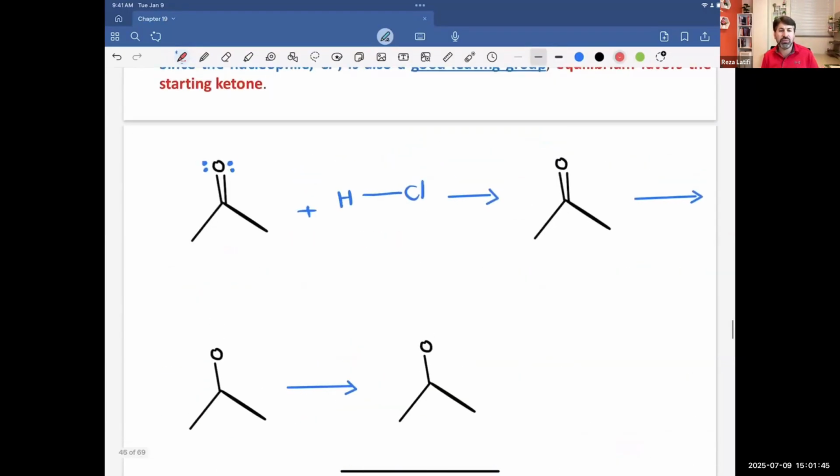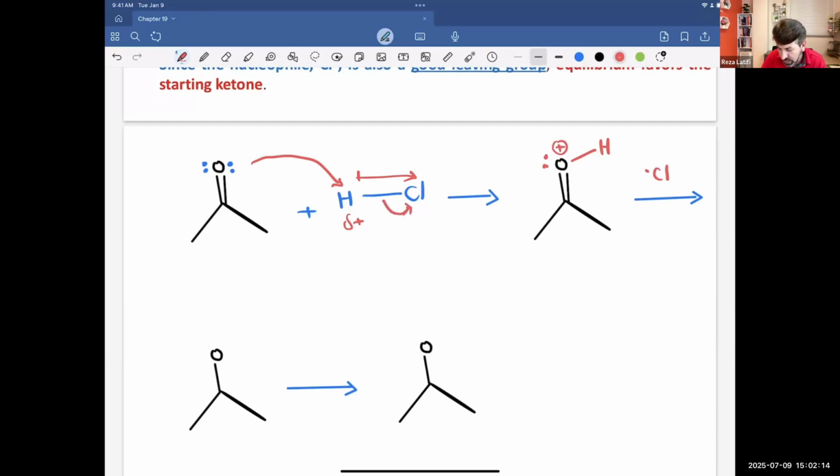So imagine you have this molecule and you add a strong acid like HCl to it. I'm going to say the oxygen will go after this acidic H. It will take H, so I will have H there, one lone pair on oxygen, and then a positive charge here. Now, what will happen to the chloride? The chloride will have four lone pairs, because it will take those two electrons. Now, chloride has a negative charge, and that's going to be our nucleophile.